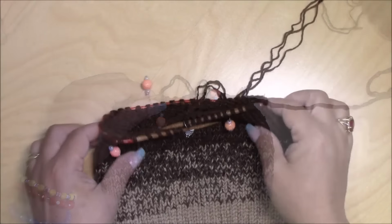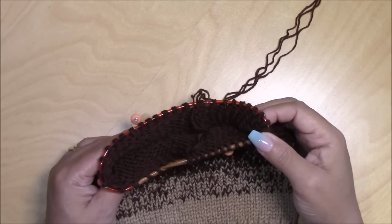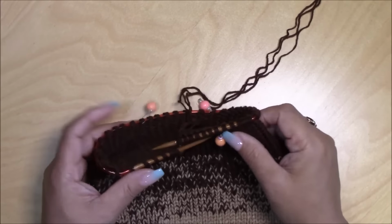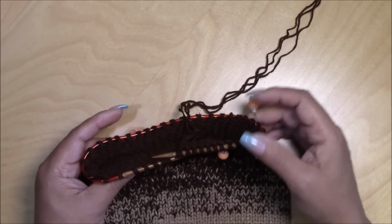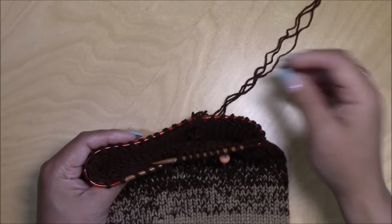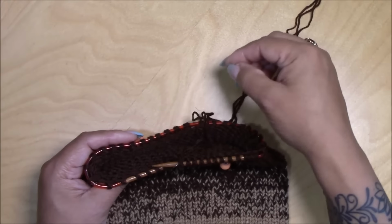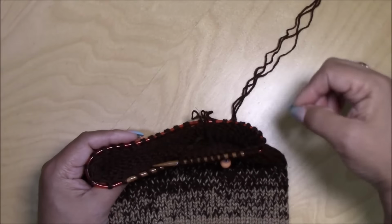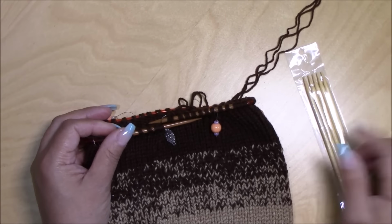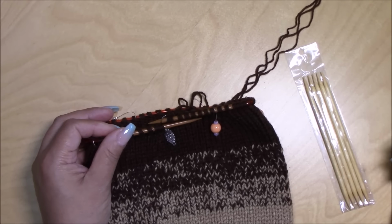So I can't work anymore with this circular needle. I'm going to change to the DPNs. Something that I wanted to mention is if you don't have double pointed needles, you can pull the cable out a little bit and do some stitches. But if you can afford double pointed needles, I recommend buying them. They're not expensive, these bamboo needles.